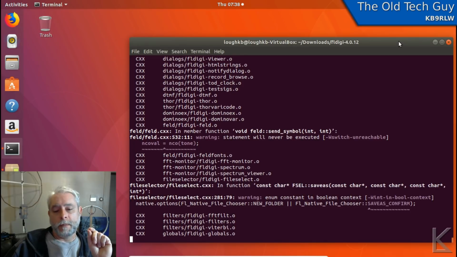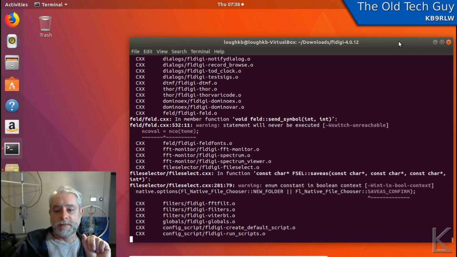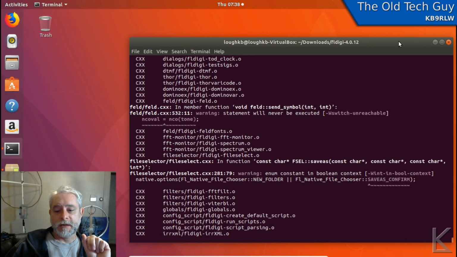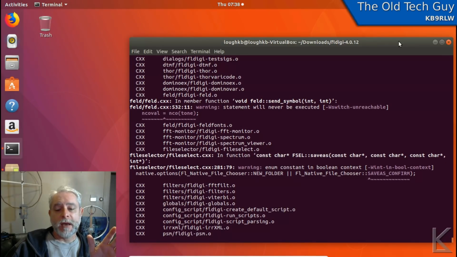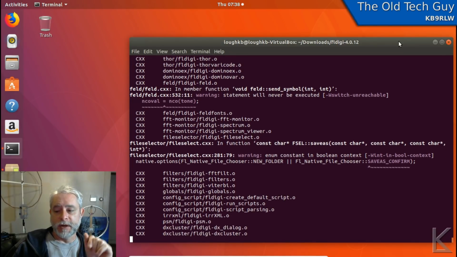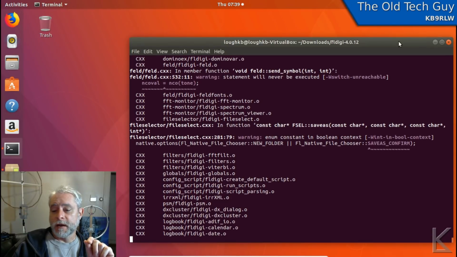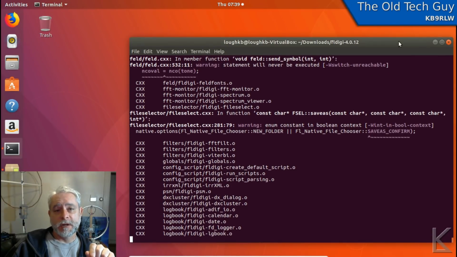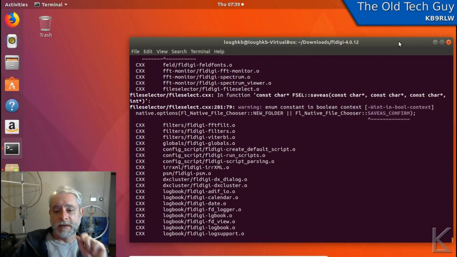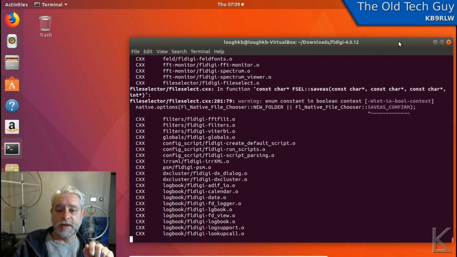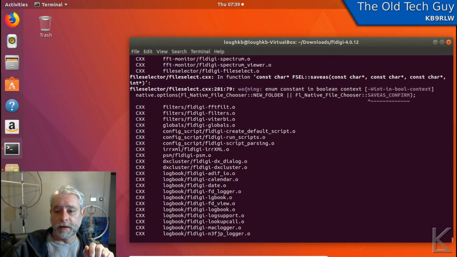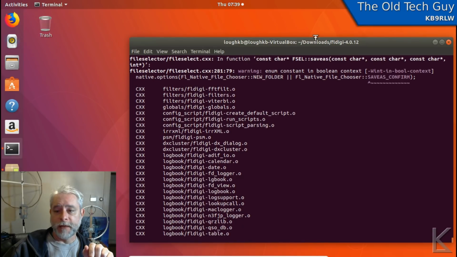A quick note, you might see some of these warnings pop up during the build process. That's generally okay. These are minor bugs that the author has not yet fixed in the program. And if he's uploaded the source code and these bugs still exist, they're not game changers. They're not going to prevent the program from working. So if you see some of these that say warning, like that, don't worry about that.